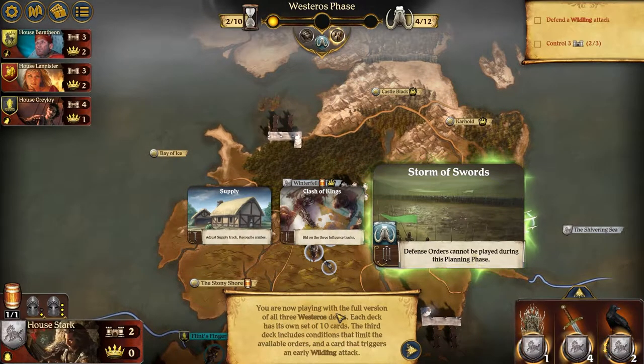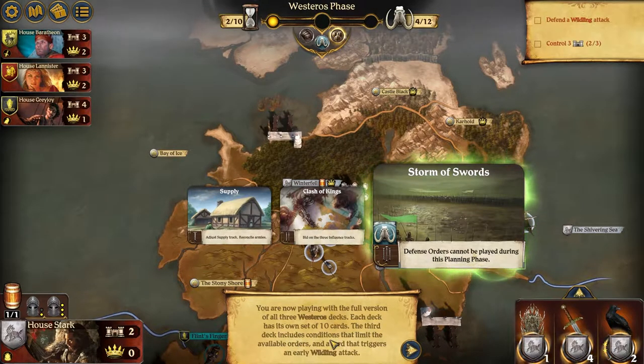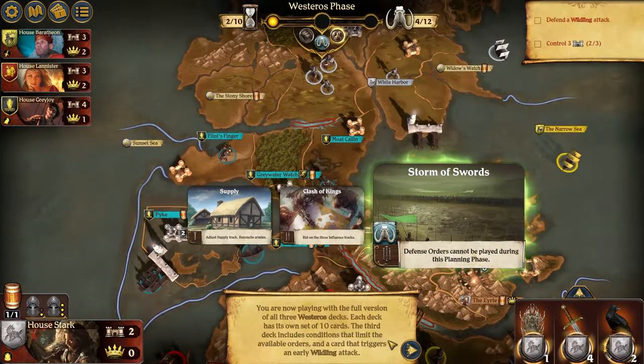You are now playing with the full version of all three Westeros decks. Each deck has its own set of 10 cards. The third deck includes conditions that limit the available orders and a card that triggers an early wildling attack.